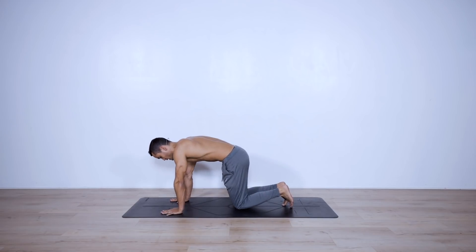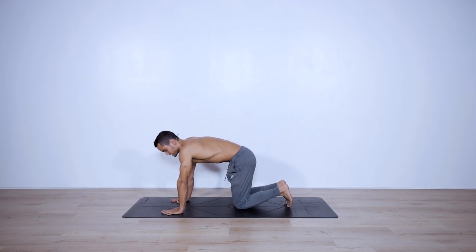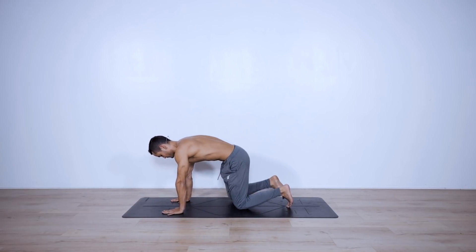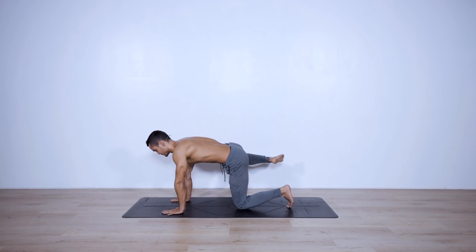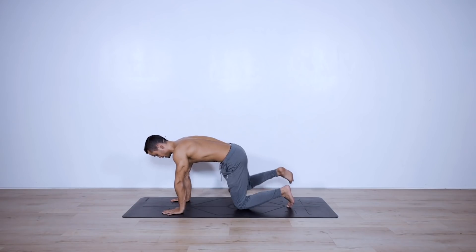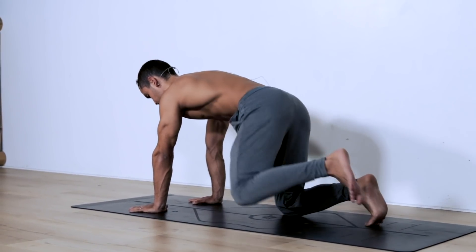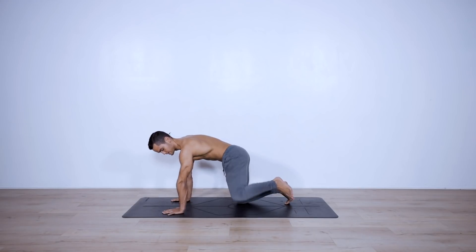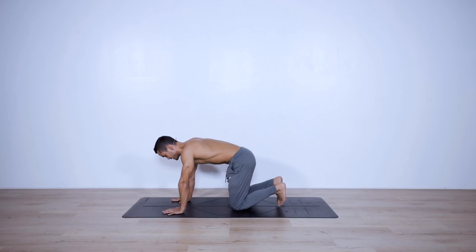Come back to the table tuck position for fire hydrants. Keep the right knee bent and extend the leg to the outside — leg abduction — trying to keep your hips square. Let's go for seven reps: one, two, three, four, five, six. Hold it for five, four — try to lift the knee and drop the foot to create external rotation, hold for two, one, and release down. Then towards the other side: left leg up for seven reps — one, two, three, four, five, six, seven. Hold, flex the foot, drop the foot and raise the knee for three, two, one, and release down.